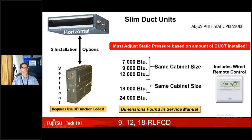So up here, I'm sorry, this point here, the height, if you can see my arrow on the screen, that does not change dimension, and the front to back does not change dimension. That will always stay the same throughout all these sizes. It's this dimension across, left to right. That's the growing of the surface area on the coil, and that's what needs to get more BTUs out. So that's the only dimension that really changes when we start talking about what size is this, what size is that.